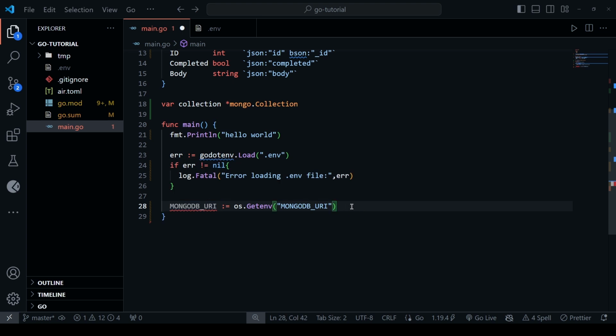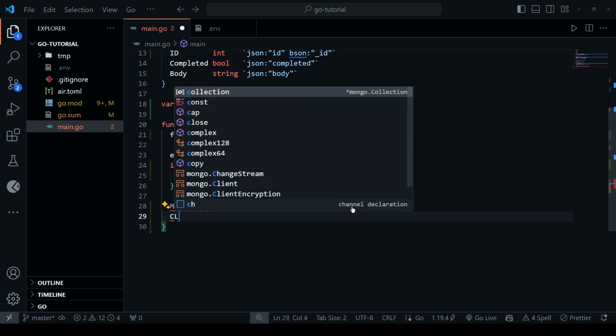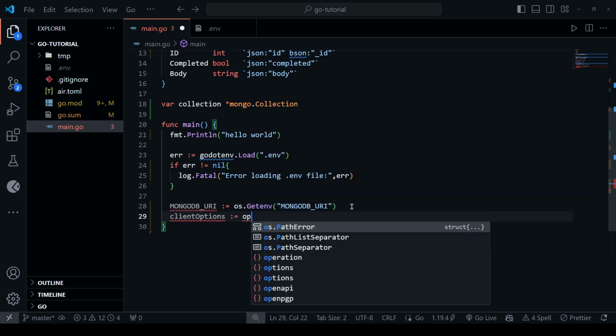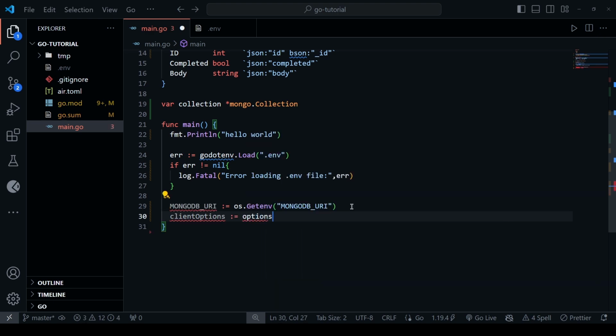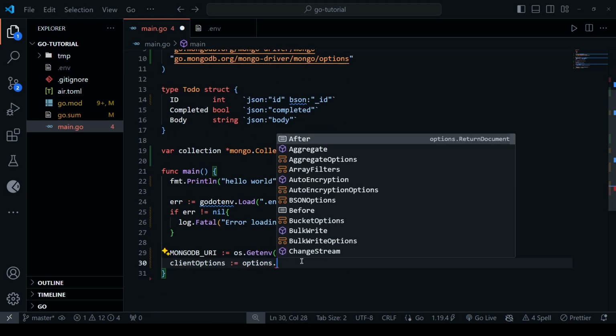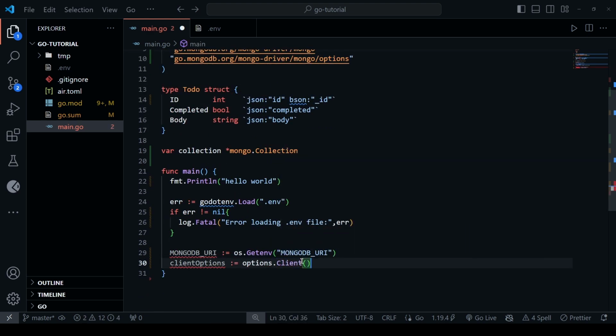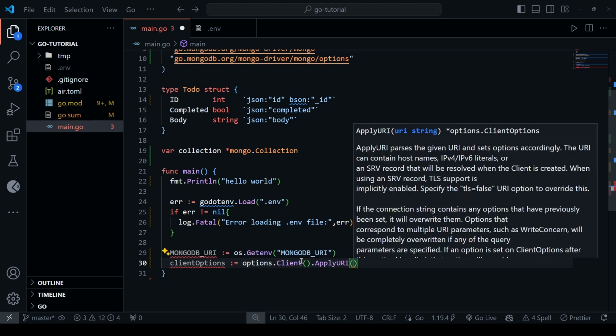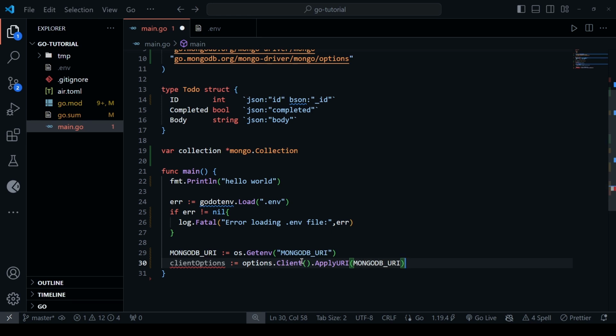And then we'd like to connect to MongoDB. So we're going to say clientOptions. This is going to be our variable. So I'll say options, and we need to import that as well from mongo/options.Client, and then we'll say ApplyURI, where we'd like to pass our MongoDB connection string.